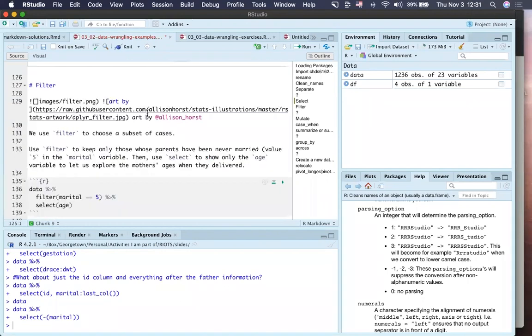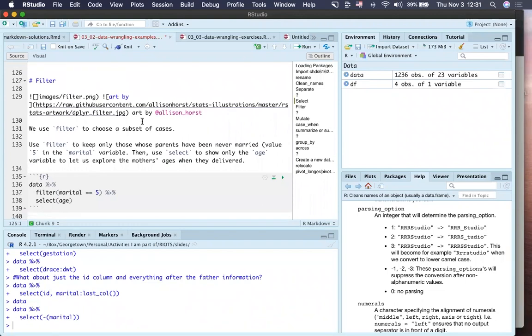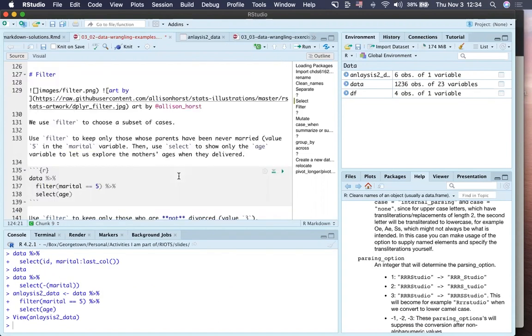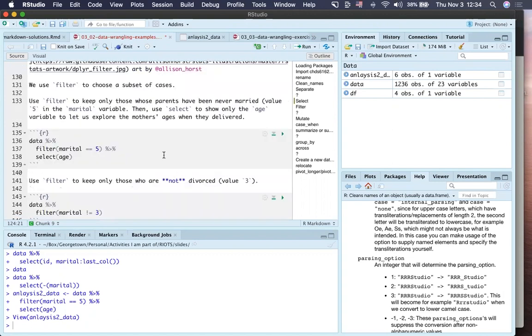Filter is to select rows now rather than selecting the columns. So for filter, we keep only those that we specify. Something that took me a while to get used to is that what I'm telling it to filter is what I'm telling it to keep, not what I'm telling it to keep out.